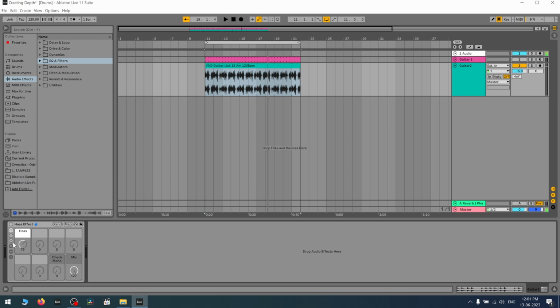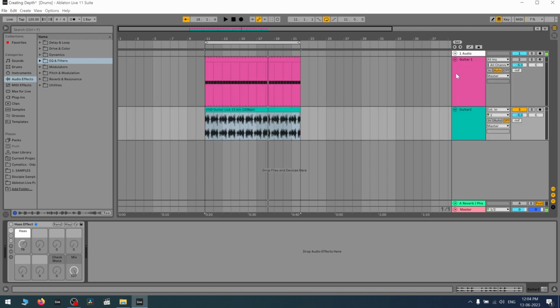Let's say a sound at lower volume feels as if it's coming from very far, and sounds with high volume feel much closer. So you can create depth by adjusting the volume of the instruments. Less volume means the sound feels like it's coming from far away, and with more volume it feels closer.